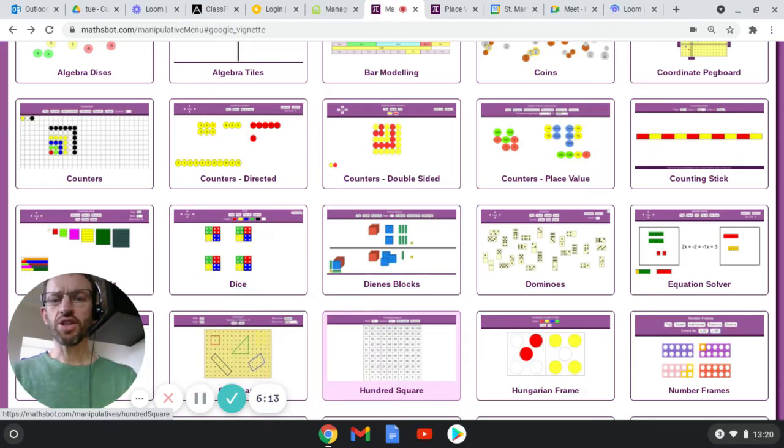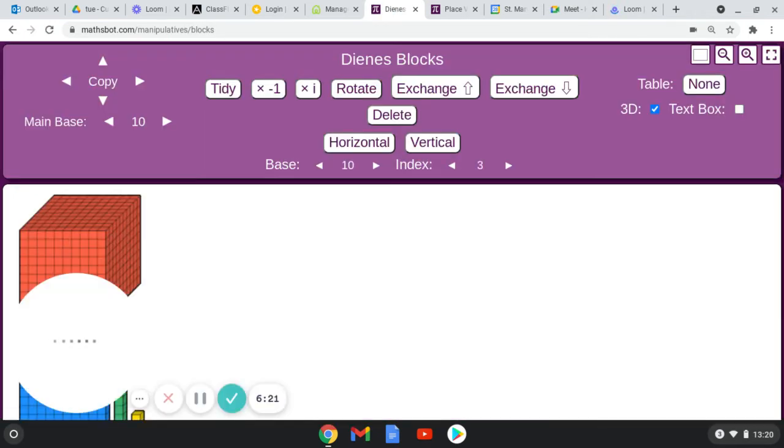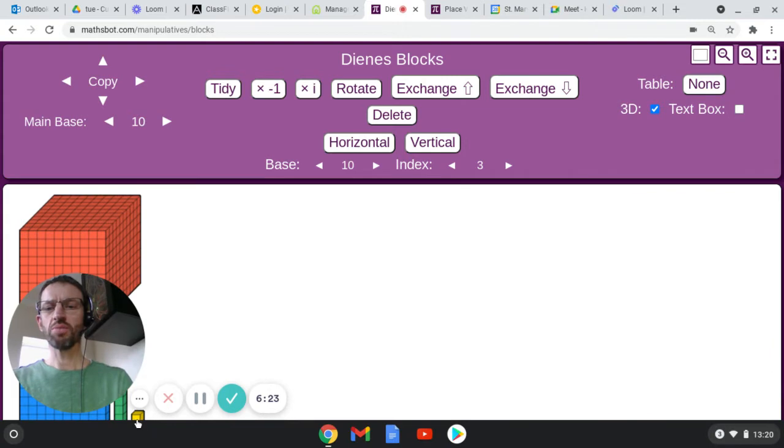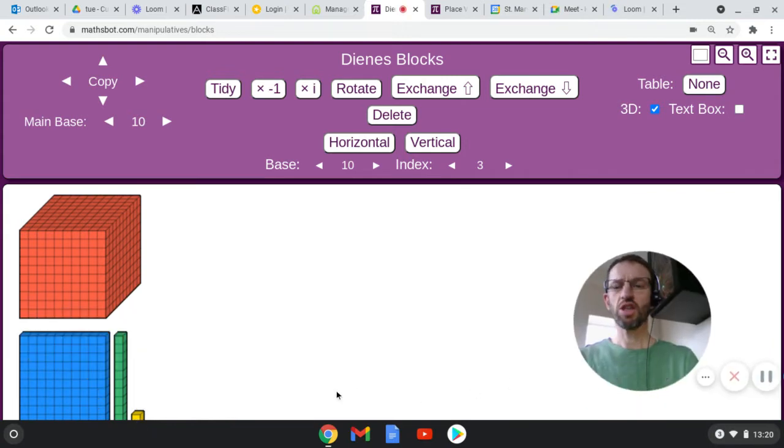And the other one that you will find useful today might be the Dienes blocks here in the middle. You'll remember using these where you actually pick them up and move them around. So you might want to make numbers. If I just move myself out of the way for a moment, you might want to make numbers using these because we represent different numbers. Here we've got now 2. Drag that across. I could put that up there.